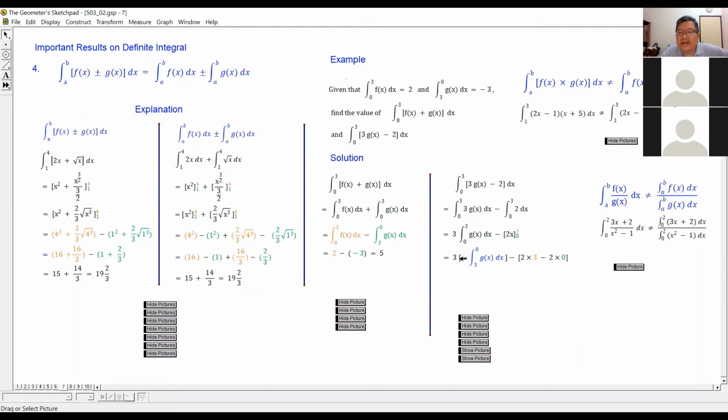So now this thing, the 3 to 0, the blue color one, the value is given. What is that value? That value is -3. This -3 is from the given definite integral, and the negative here is from our knowledge of the important result. They are different negatives. Don't mix up the two negatives. So here negative times -3 is +3. +3 times 3 is 9. So it's 9 minus 6. The answer is 3. Any question?